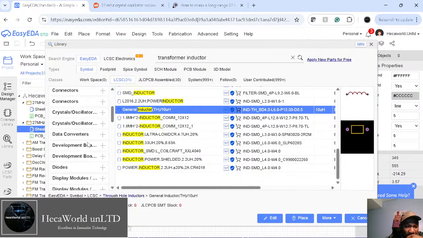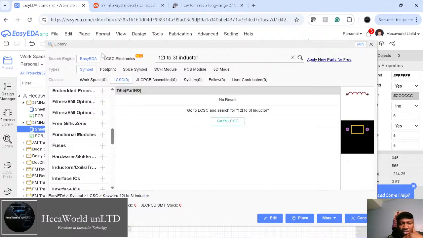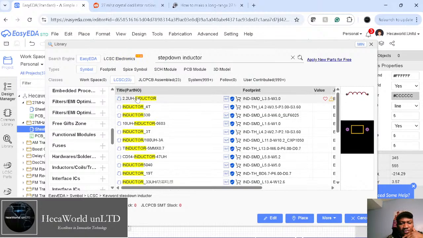Let's see inductors. Let's see if I do a 12T to 3T inductor. I haven't searched like this before, but I'm just going to try. No, it doesn't. Let me try step down. Let's see if I can get.